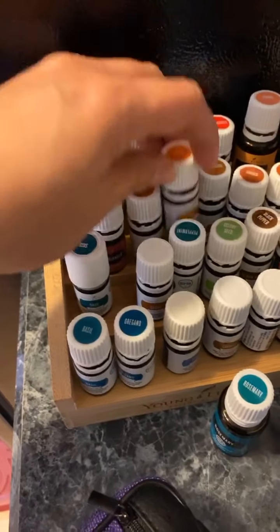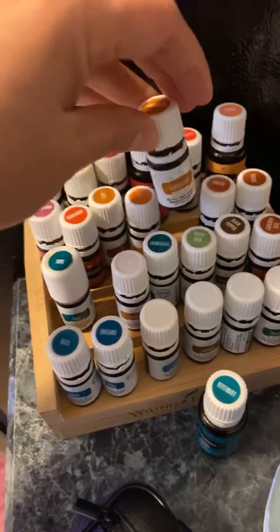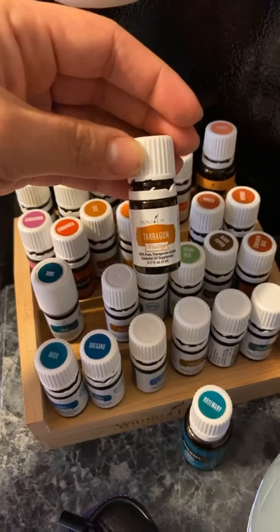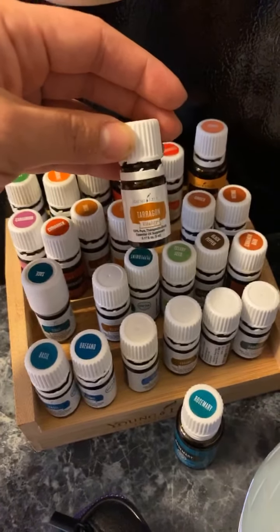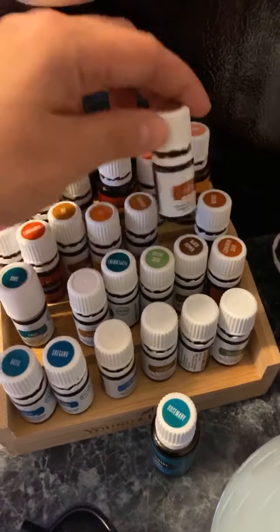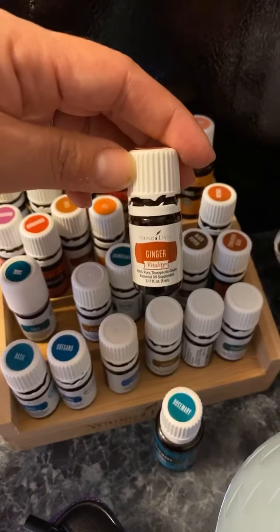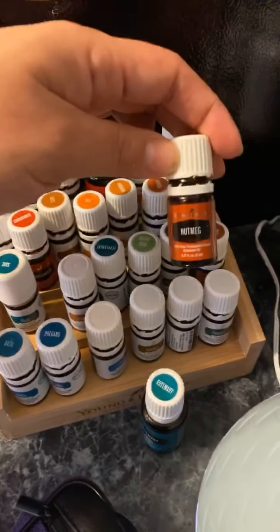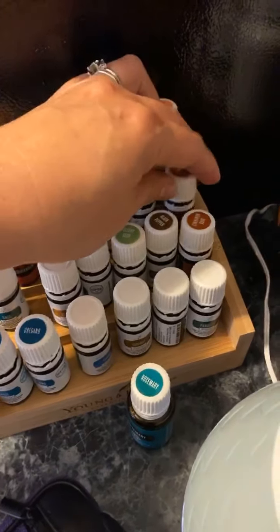All right, dill. We just went over dill. We'll put some on in a minute, okay, honey? Tarragon. I never use tarragon when I'm cooking, but every once in a while, if I go to allrecipes.com and it says tarragon, guess what? I got an oil. Ginger. I have so much old ginger, it's not even funny. Okay, so nutmeg, right? We all use nutmeg, but again, these spices, guys, they expire, okay? So this is just a really fun way to have non-expiring spices to be able to cook with.